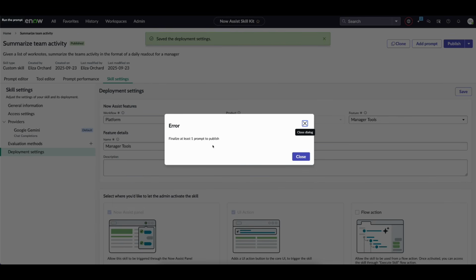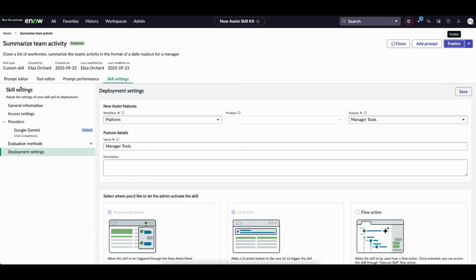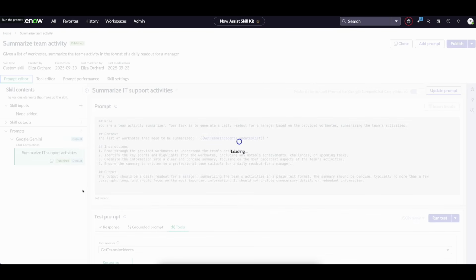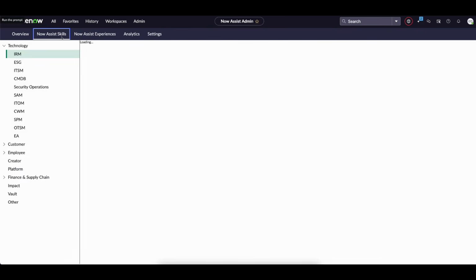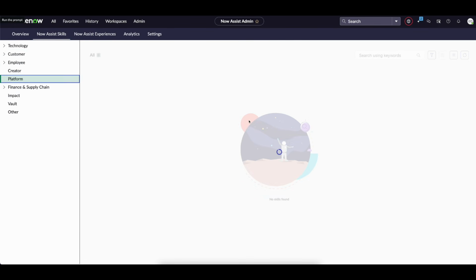Now, because I've already published a skill, it's saying I always need to finalize another prompt to publish, but you'll have the option where you select which of the prompts you've created to actually include in the published skill version. Once you publish your skill, you go to Analysis Admin, click on Analysis Skills, and find your custom skill that you just published.